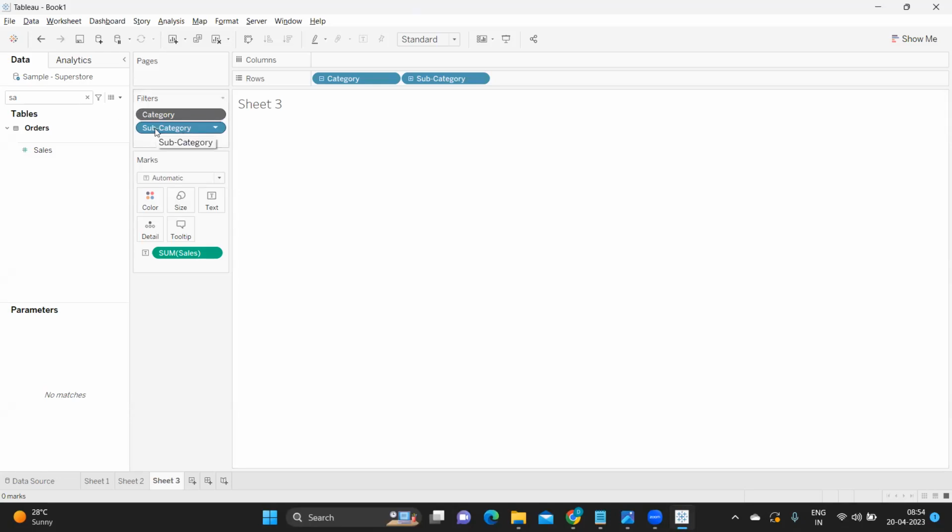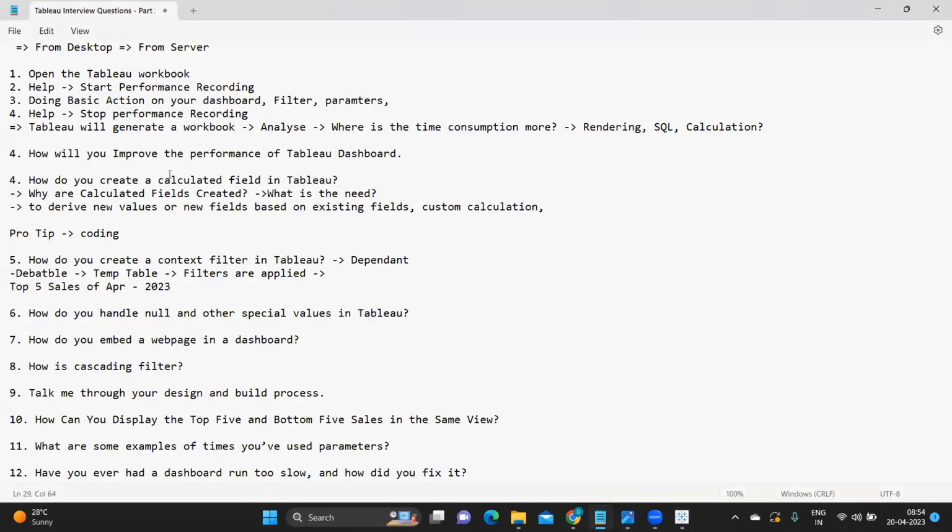That is why they are dependent. Otherwise our filters are independent in nature. They are like separate people, each doing their own thing, but when we say context filter, they become friends with each other and our work becomes efficient. It is something like that.